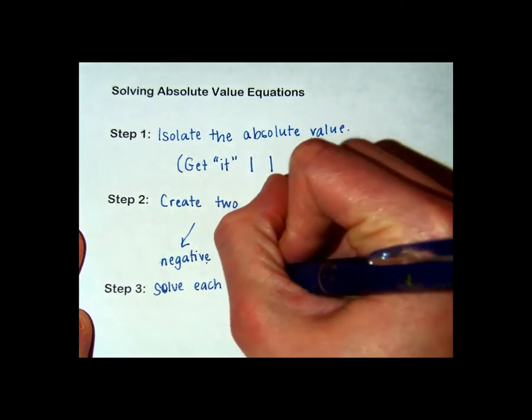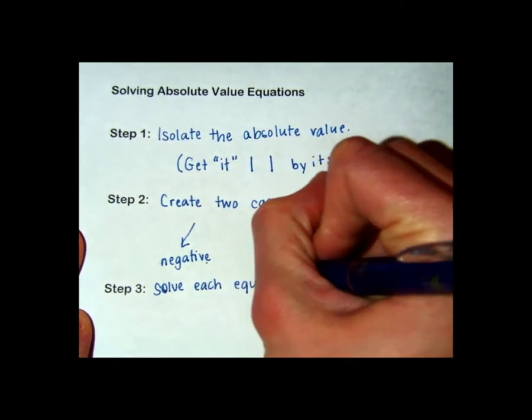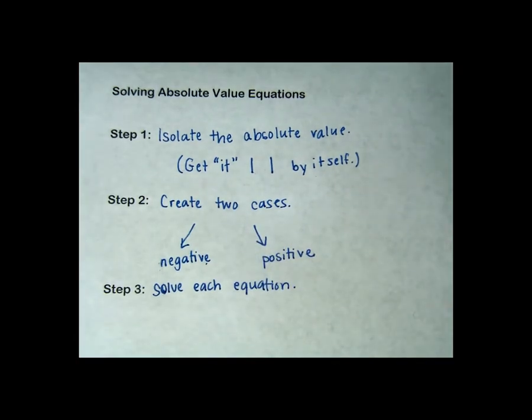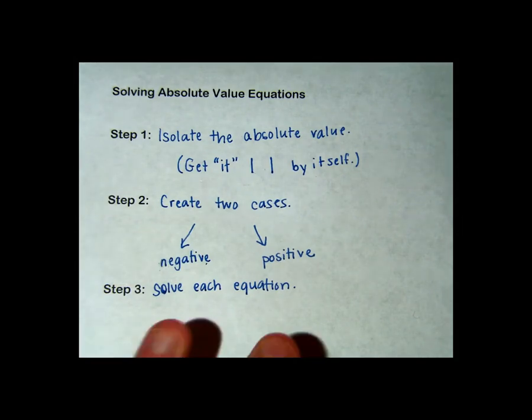So there are 3 steps. We're going to go ahead and work with number 3 over here on the right to get those. I'll leave that there for a second in case you need it. You can also pause the video if you didn't get it written, or if you need to come back and look at this. These are our 3 steps that we will go through every time. Number 3. Step 1, isolate the absolute value.